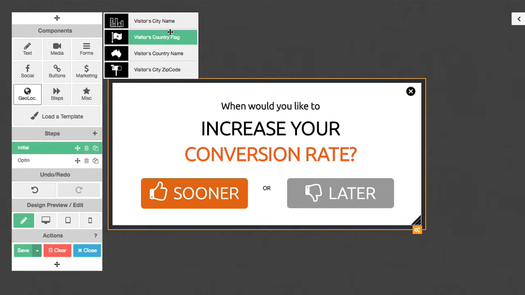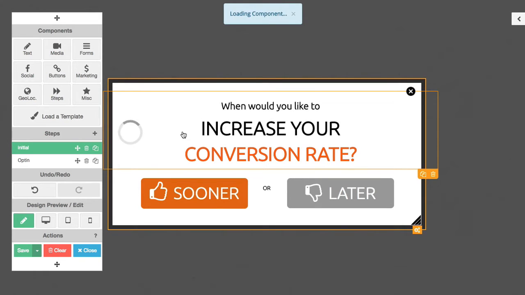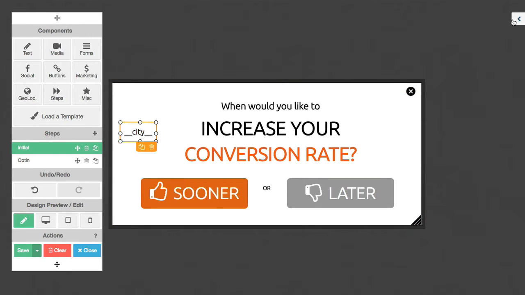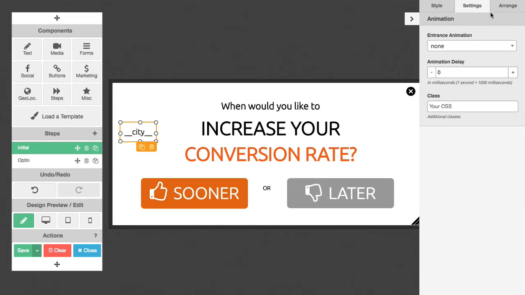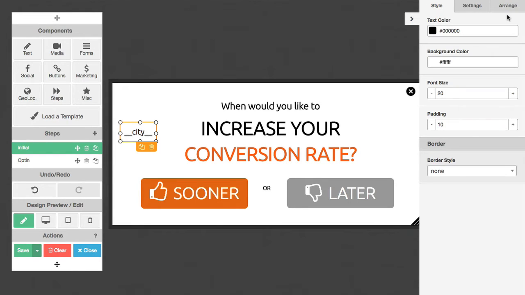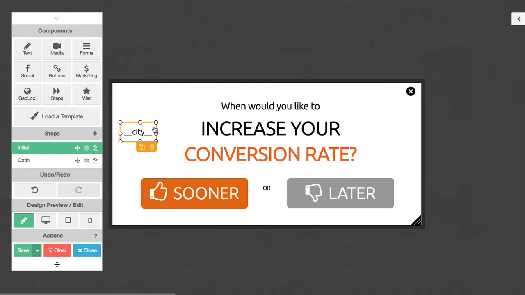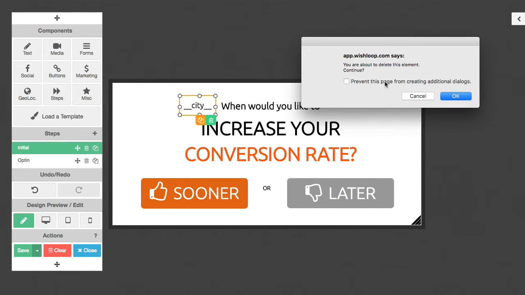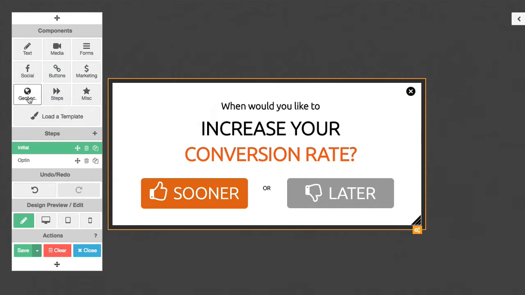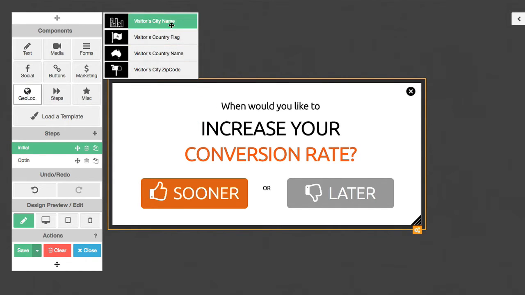You also have geolocation, so if you wanted to drop this down here, this would be basically city. Right now I'm going through city, and again, same type of styling and things that you can change. You would basically drag this in. If I were to say, "Hey Keith, how's the weather in," it will geolocate when it finds us, and it'll know that I'm in Raleigh, North Carolina, so it will say Raleigh. So there's pretty much automation there to your geolocation, and you can choose from any of these four right here.